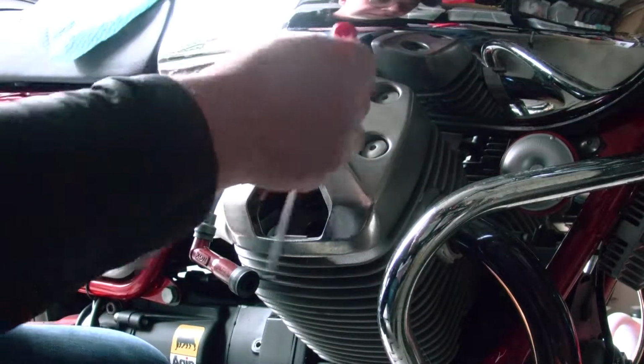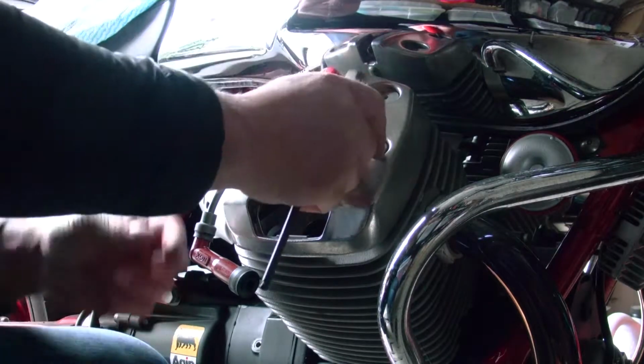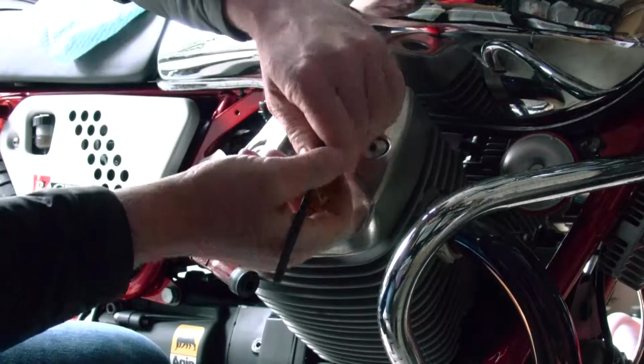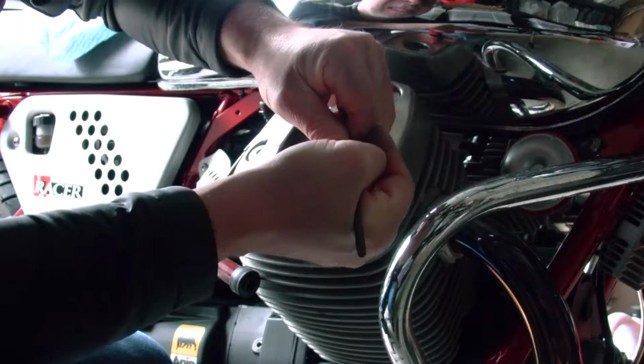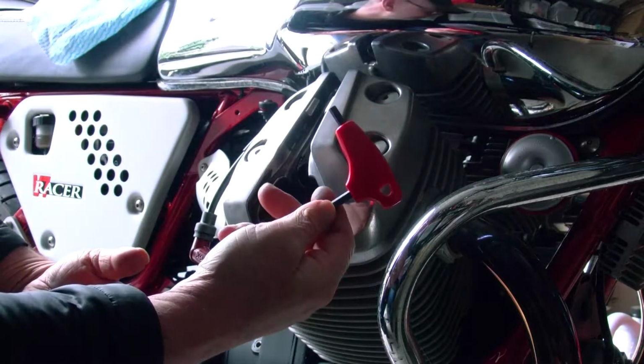Lefty loosey, righty tighty, which means we want to go left to open these. And they are tight. The other side were really tight as well. I don't know if they need to be this tight. I don't know what the torque standard is.